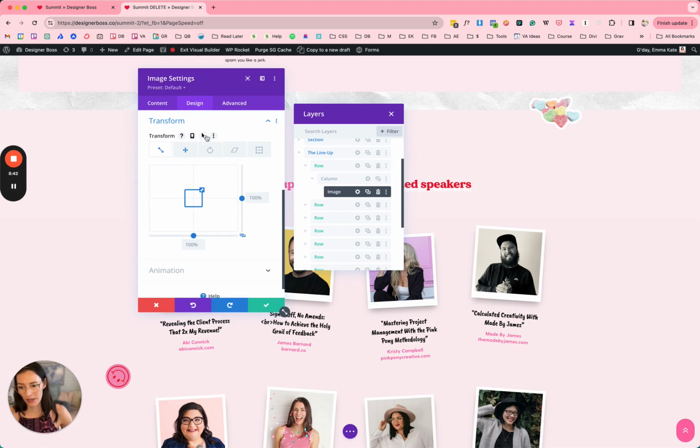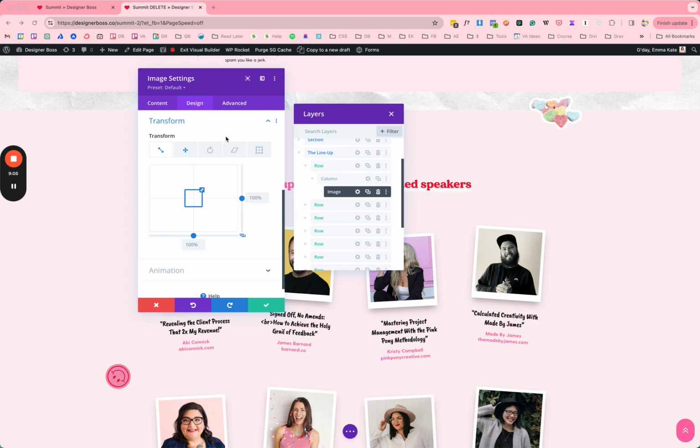So I might just set on hover. I might just have it change to, like, I usually do like 104%. I'll make this change to 104% only on hover. And that's really cool for like buttons or links or things like that. I like to do that. But I haven't done that this time.